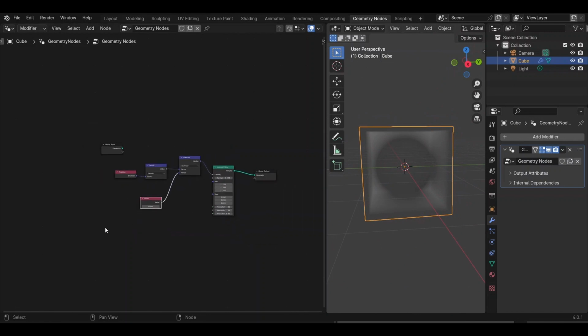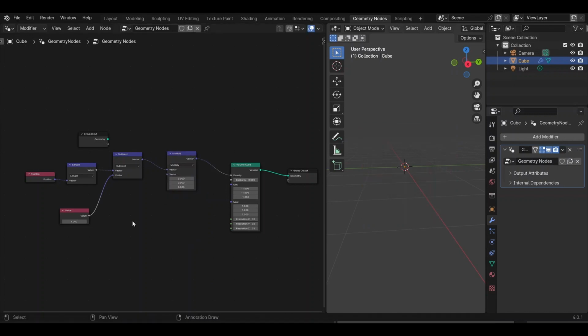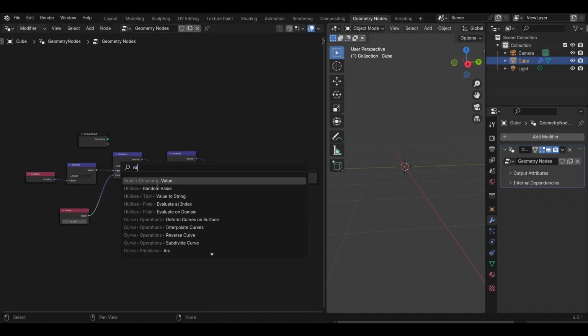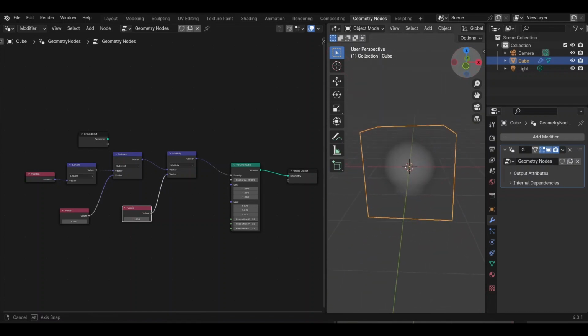So what you want to do is actually invert this, and to invert it, you're going to duplicate this and multiply the value with -1. So when you do that, you have a sphere.